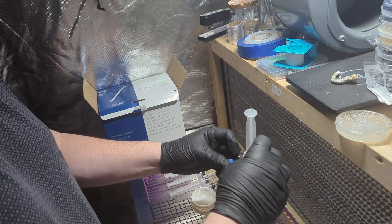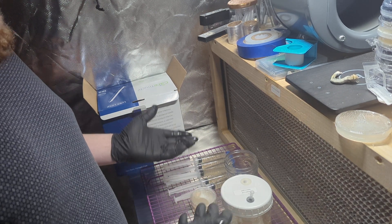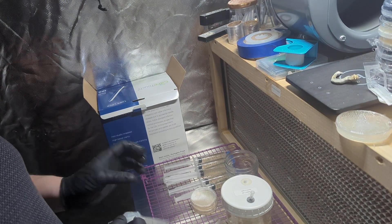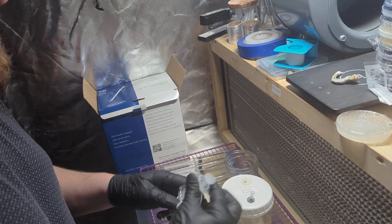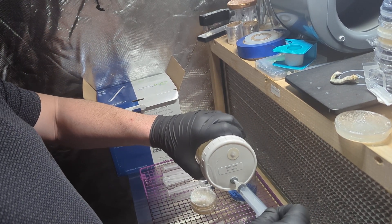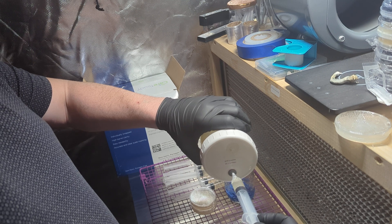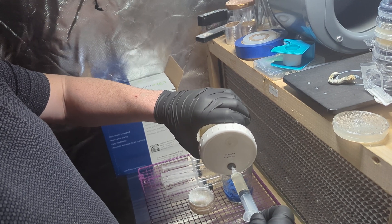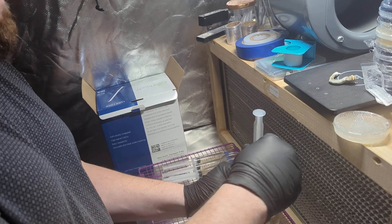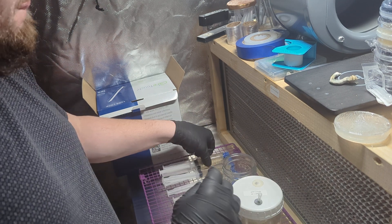I'm going to do a test out of the last one, because if anything got contaminated in the process here, the last one would be the one that was contaminated — and that means if it's bad, then I'm going to have to toss all of those. It's just the roll of the dice. This culture looks so good though — there's not one sign that would indicate anything negative, but that doesn't mean it's not there, which is why I'm going to test it on agar. Because I can't, with integrity, share something with somebody that is not tested. That is absolutely guaranteed with anything I send out.